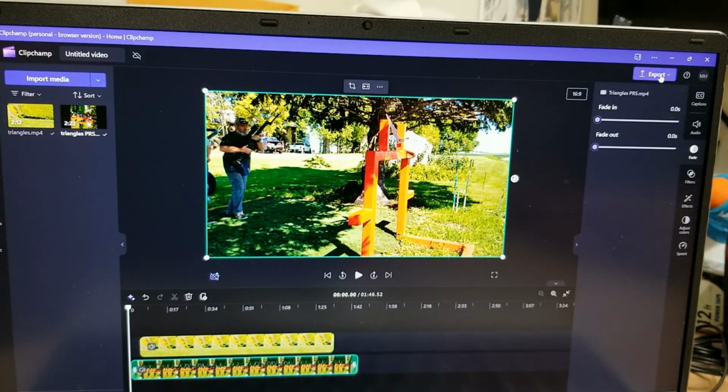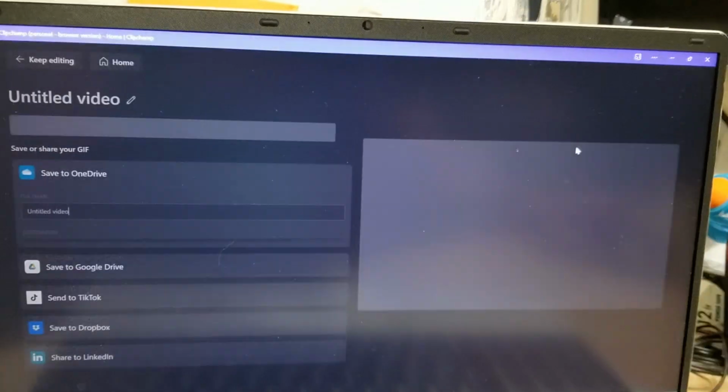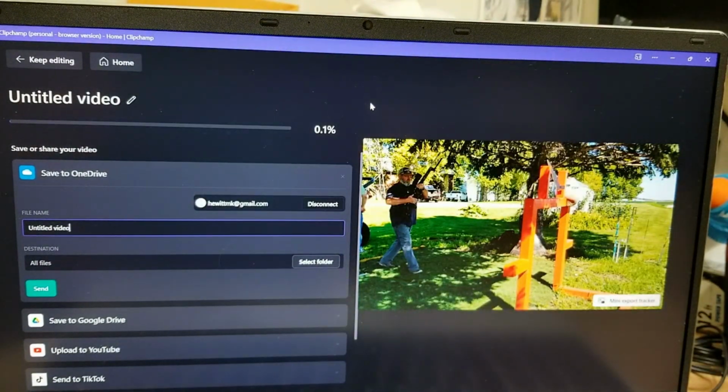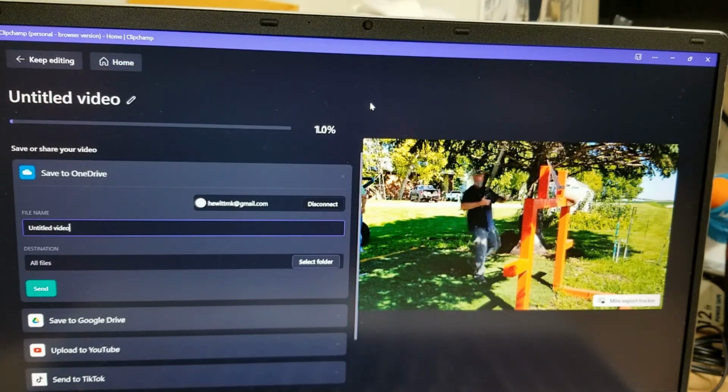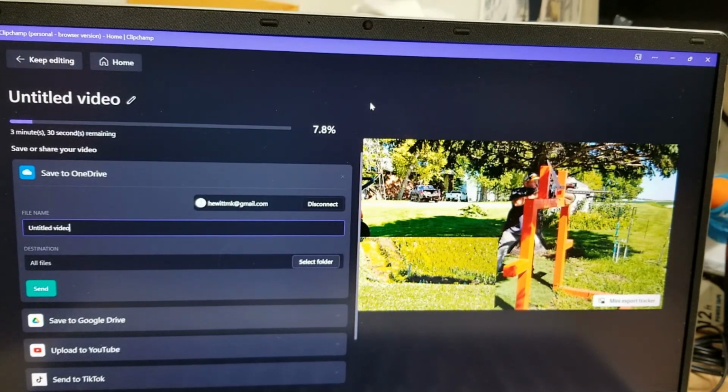And all I gotta do is export it. We'll do a 1080p. It might take a couple of minutes, but it is going to remaster it, line everything up, and send it to my downloads, which I can then take and put back on my external hard drive, rename it, and that's what I post. So, pretty cool. I hope that's helpful to some people.